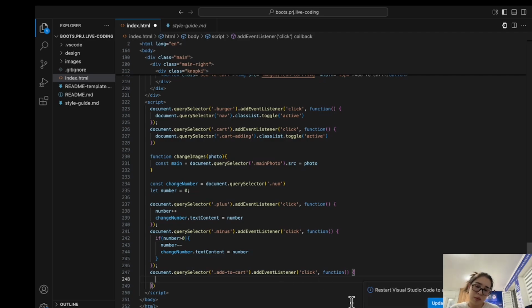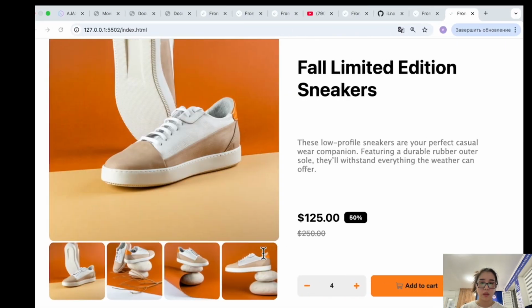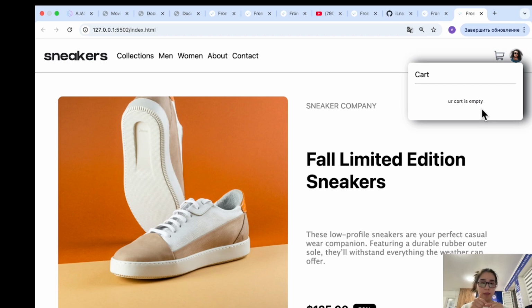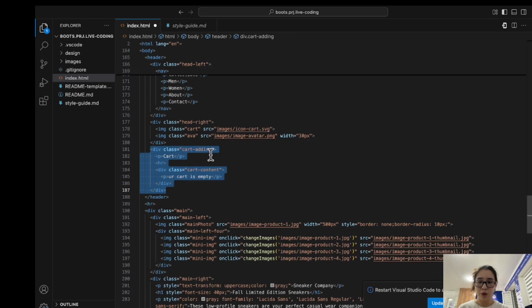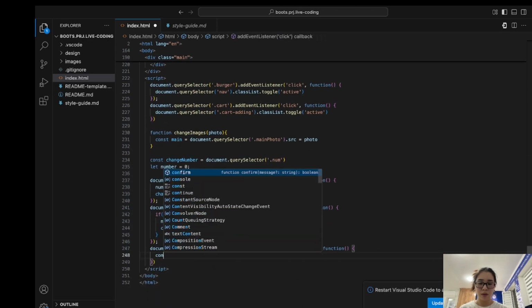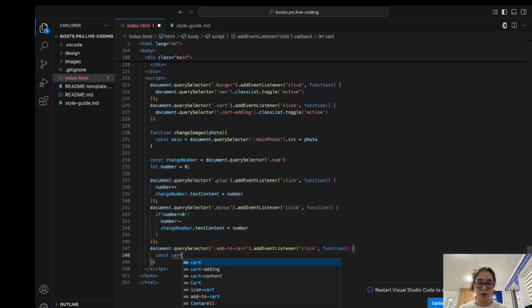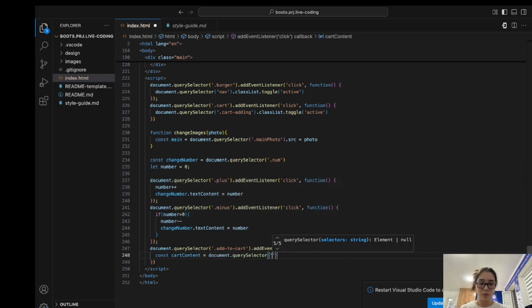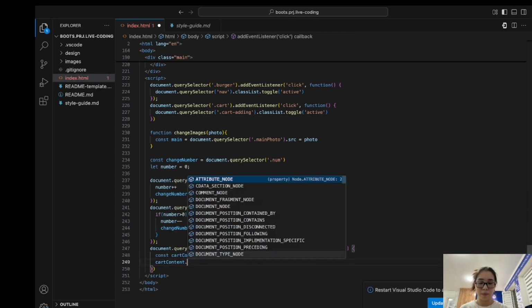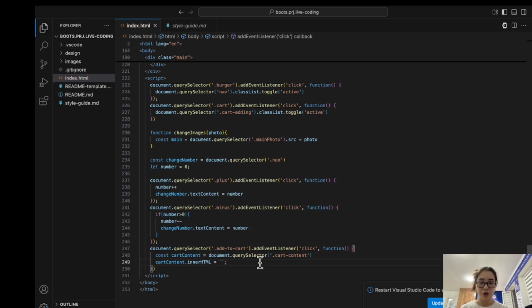Then in this big div, the div card, we should take the inner div, the card content. Let's remove everything in this card content's inner HTML, and then give a condition: if number is equal to 0, write card content inner HTML as your card is empty.